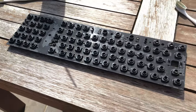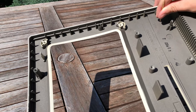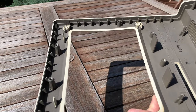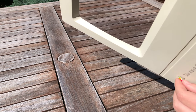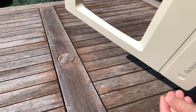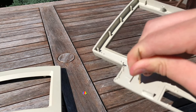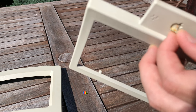Much better. Now it's time for a retrobrite, again. I always take the badges or logos off since I don't want to bleach or damage them. Removing the small Apple logo from the plastic piece is pretty easy. There's a small hole under the Apple logo. Take a thin screwdriver or toothpick or something and push it in. The Apple logo should come right out with a little bit of force if it's glued in place.